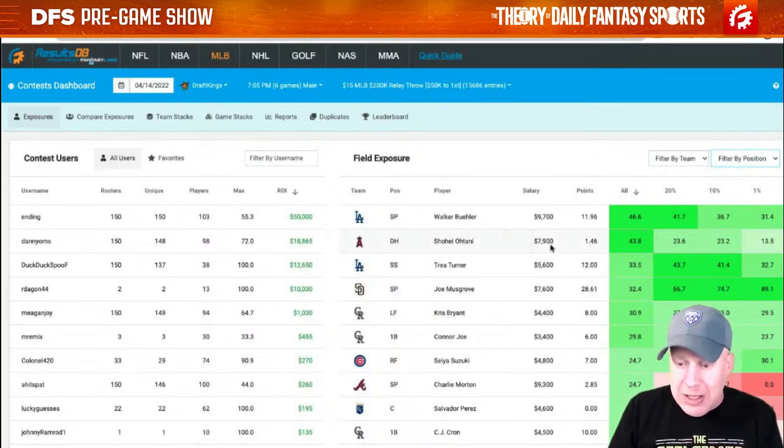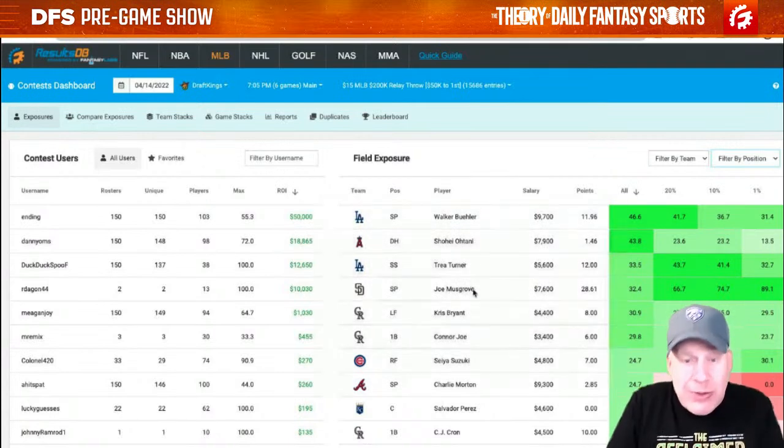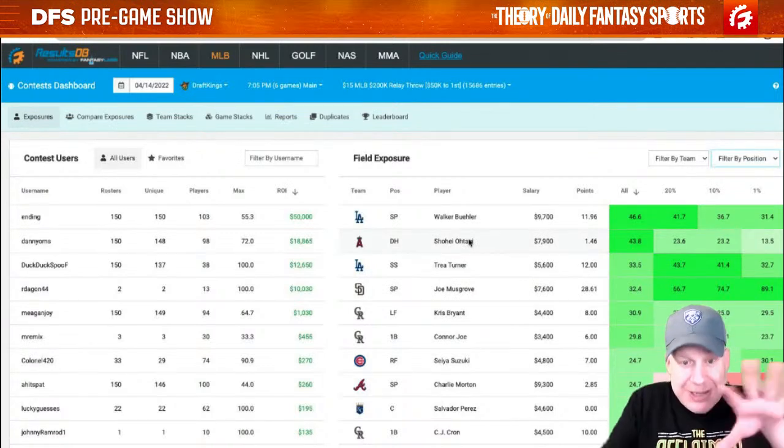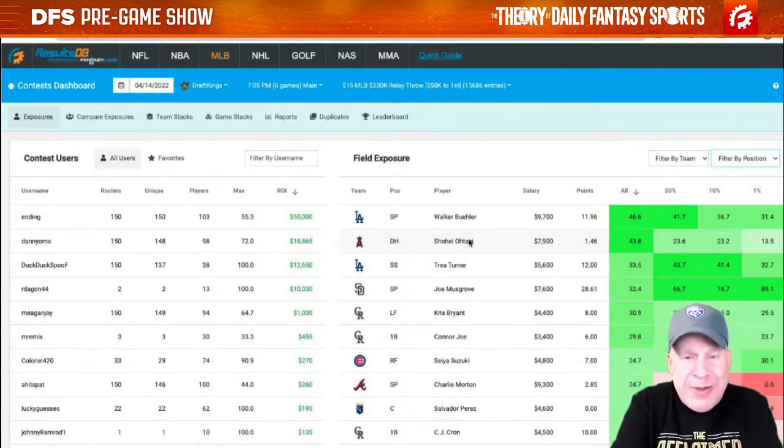So I played some Texas. I played some Atlanta. That didn't work out. Played some Cincinnati, right? And then in the other lineups, if I was stacking Atlanta, I may have Ohtani in that one on DraftKings, playing 2 pitchers, right? So I'm playing both sides. Like I want one of these guys to do really good and one of these guys to do really bad, right? And that's what ended up happening pretty much, right? Musgrove did great and Ohtani got shelled.